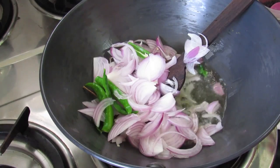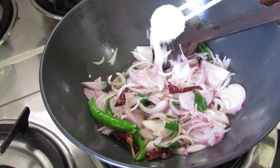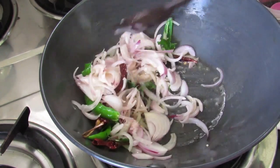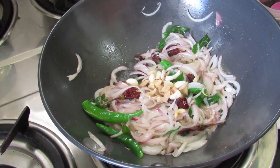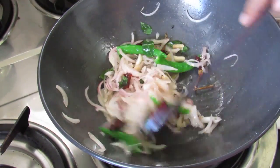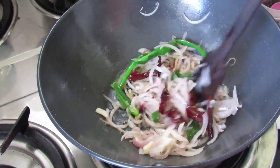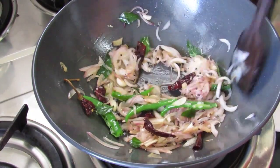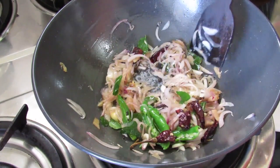Give this a mix. Add in salt to taste — adding salt to the onion helps to cook it faster. Now add in sliced ginger and garlic and mix very well. Allow the onion to turn transparent with the heat on medium. The onions have turned transparent, light pink in color, but have not started to brown.